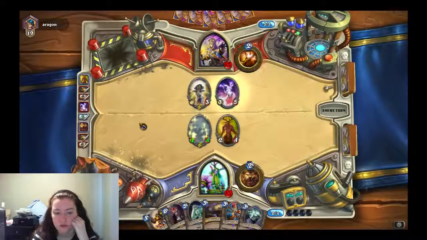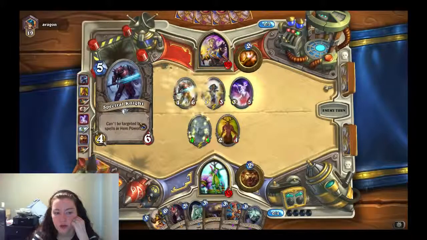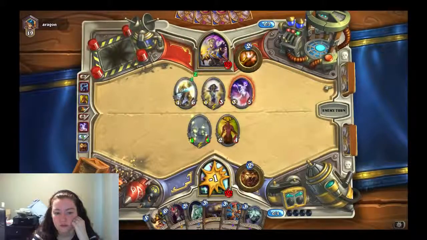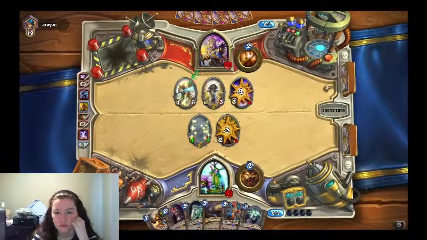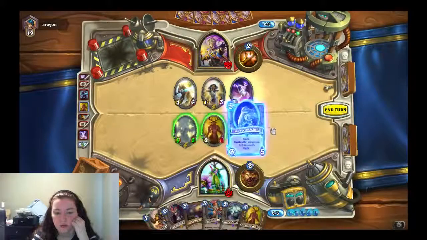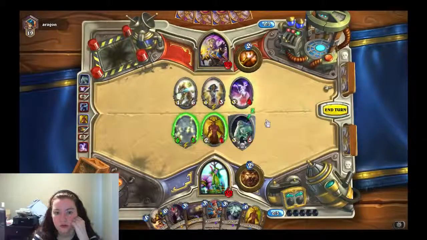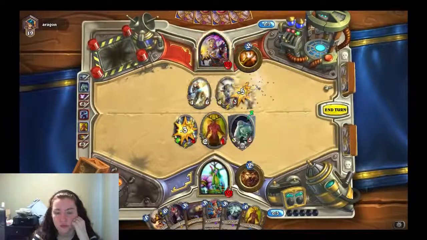Yay, finally. You're so pretty. And we're gonna have fireworks. Yay. Okay, now we're gonna draw. Oh, here we go. And now these guys will blow up. Excellent. Alright, well, we're gonna kill you, and we'll just go for the face.